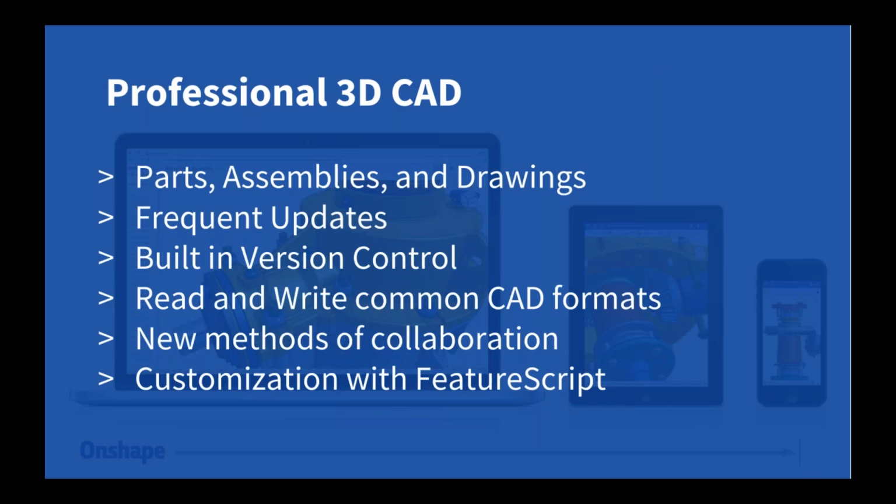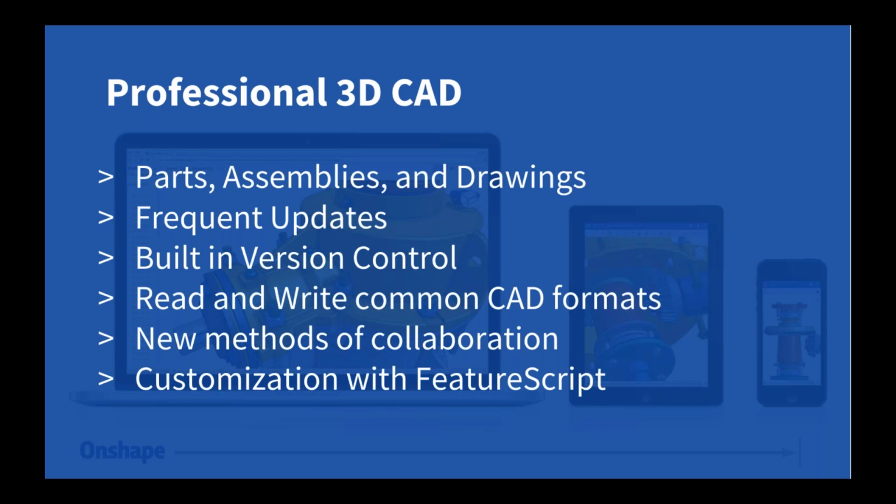Now, of course, Onshape itself is professional 3D CAD. And when you think of professional 3D CAD, generally you think of parts, assemblies, and drawings. We do have parts, assemblies, and drawings, but we have a lot of things that other professional 3D CAD systems don't. One of the things I always like to mention is our frequent updates. What's really unique about Onshape is that roughly every 3 weeks, you see new features being added. And the neat thing is you don't have to do anything. There are no downloads or installs or updates. You simply log in and new features will be there. Frequent updates are very unique to Onshape and our architecture, something that allows us to push updates very frequently that you couldn't get with installed software.